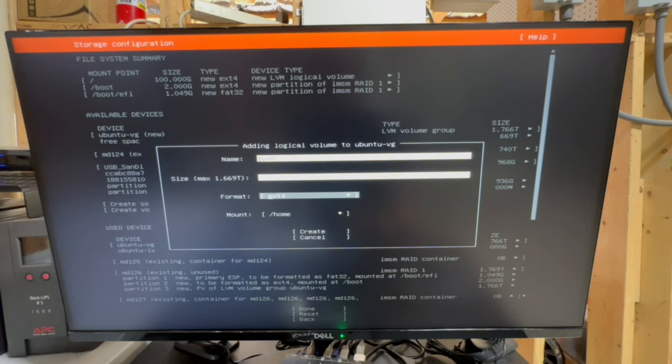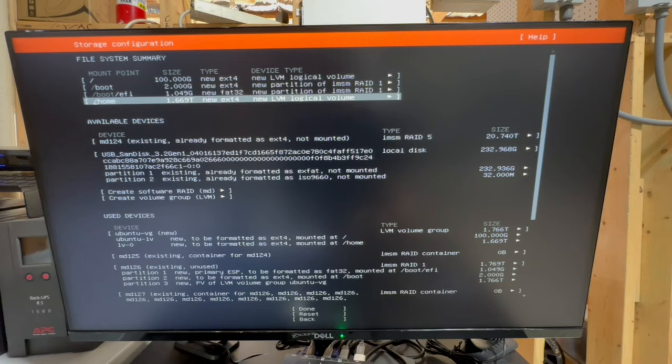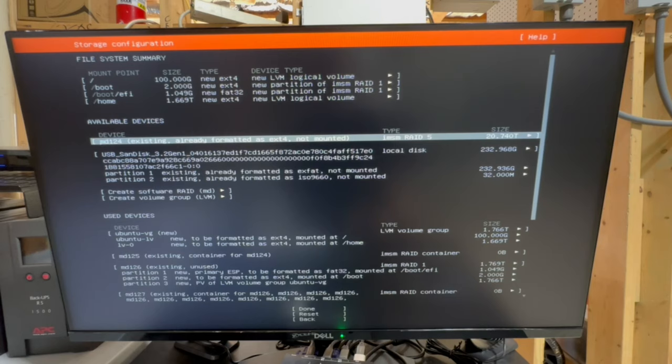And then I'm going to leave the format as ext4. It's Ubuntu's default, and it's a pretty good general file system, so no worries there. And then we'll mount it at home, which is, you know, a logical place for it to be, and we'll hit create. So there we go. We now have about 1.7 terabytes in our home directory to work with.